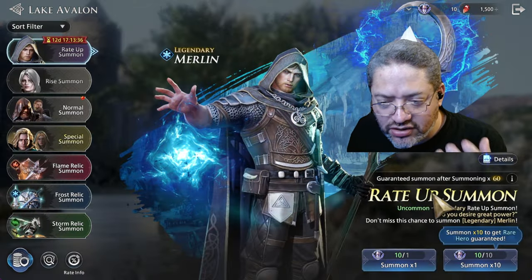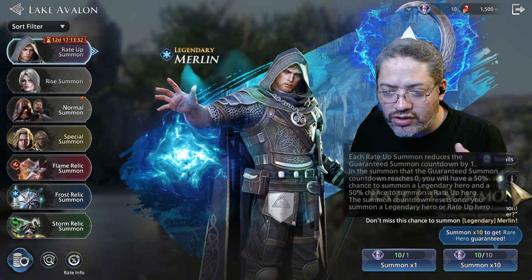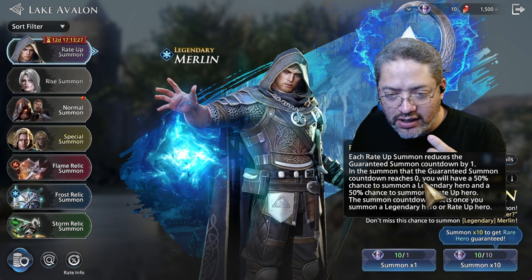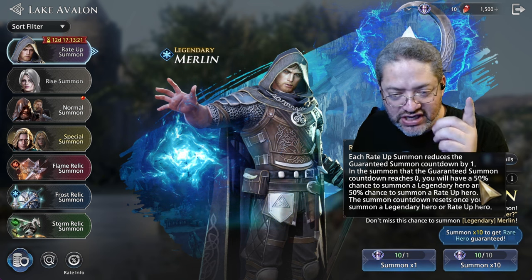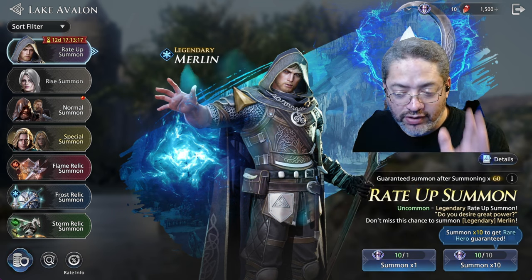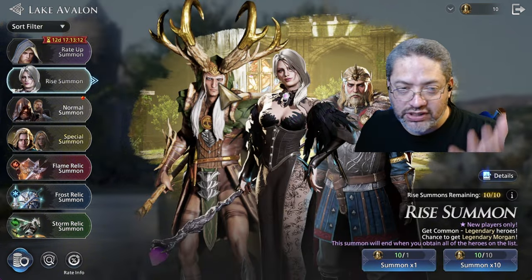As you can see here, there's the rate-up summon for Merlin. This is a banner specific for him. What you're going to be able to get out of it is that if you hit legendary or you get to the 60, you have a 50% chance that this guy is going to be the one that you summon. So definitely a rate-up for Merlin. He's a very good hero, so if you wanted to spend to try to get him, that's fine.